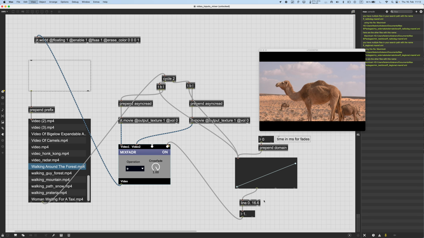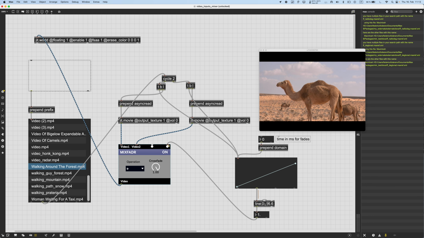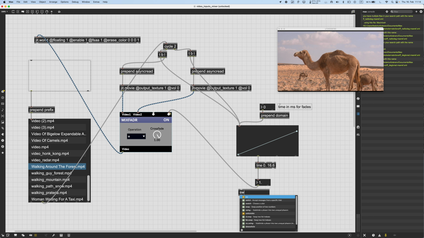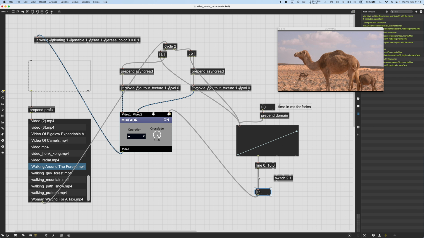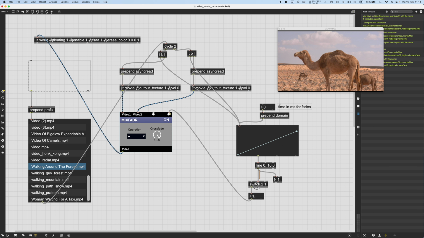Oh, but it doesn't work in this case because when you select the other one, we actually want to go the other way around, from 0 to 1. So we could simply do it like this. We could create a switch object with 2 inputs, and the first one is open. And then we say, okay, if we send the number 1 to that, then go from 0 to 1. And if we send the number 2, then go from 1 to 0. So we just reverse this number that goes between 0 and 1, the mixing value. We reverse it and we send it as the second option.